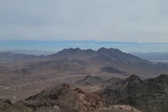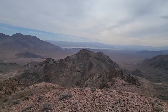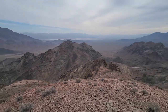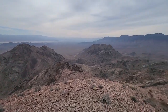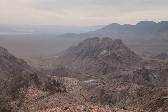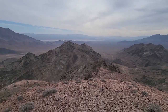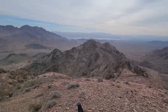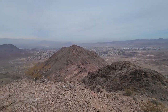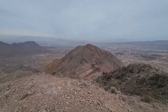And then looking around this direction, yeah, we're gonna settle this forever here. The Jack is right here. I was misnaming the mountain over in this direction as the Jack. No, that's not the Jack. The Jack is over here. So we're standing on the Queen, and then over in this direction we're looking at the King. So this is a card deck range here.